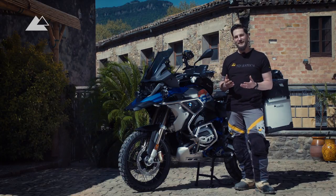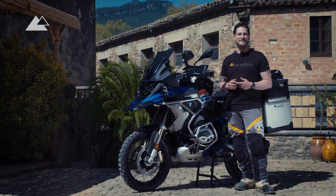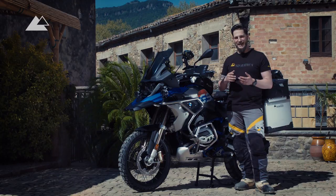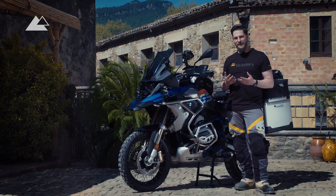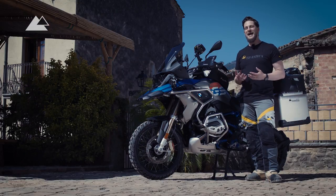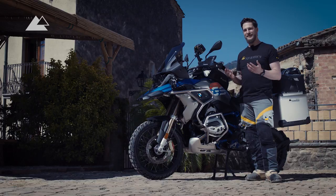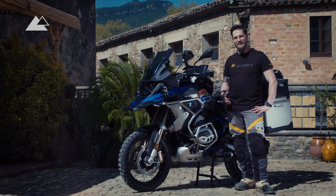I was really happy when I heard that we will take the 1200 GS with us, because I still remember well how this machine made me smile under my helmet at its official introduction in Almeria at the beginning of last year. In my opinion, it's freed from many compromises as far as riding performance is concerned, on-road as well as off-road. You can feel the consistent development of the GS models since the 80s, and by owning this bike you want to feel those 30 years of experience. No wonder that the GS and especially the 1200 is so successful.